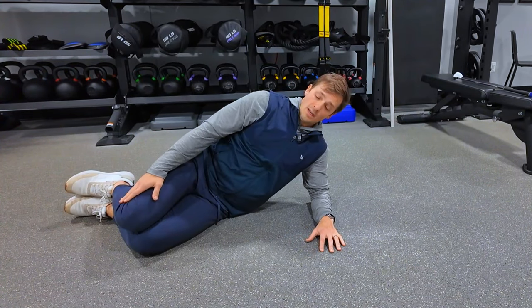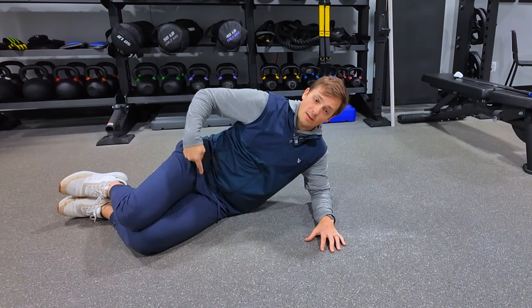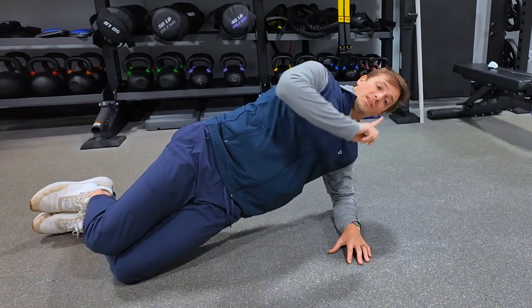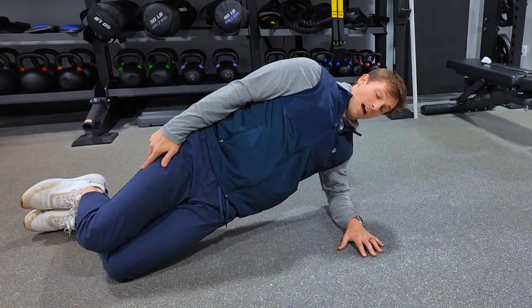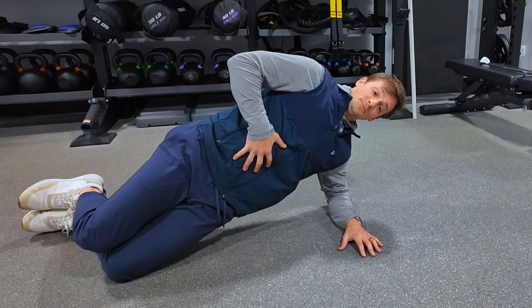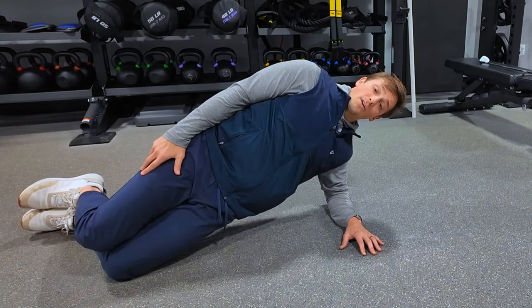Now that you have this position, think about sitting up out of a chair. Your hips are creased and your knees are bent. Bring your hips up and forward at the same time — you should be a straight line from your nose down to your hips. Hold and breathe through it. You're really working your obliques on the side and the hips, stabilizing the lateral part of the core.